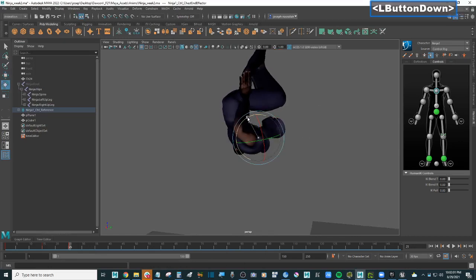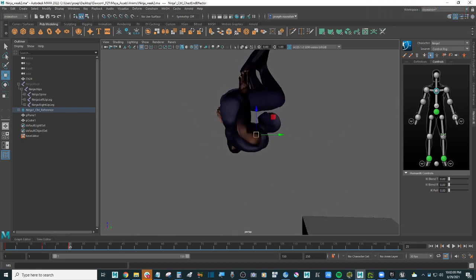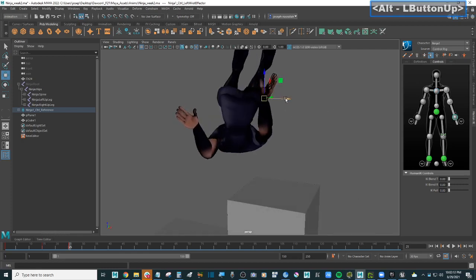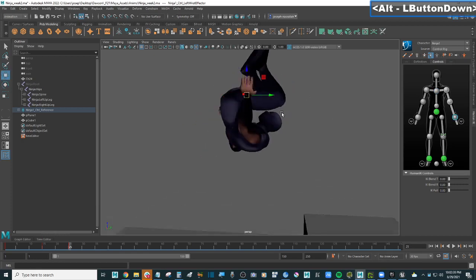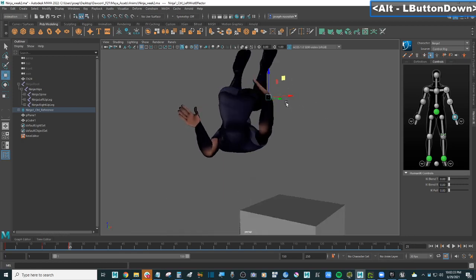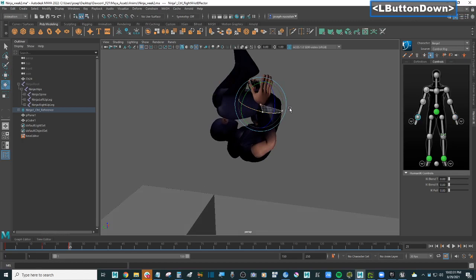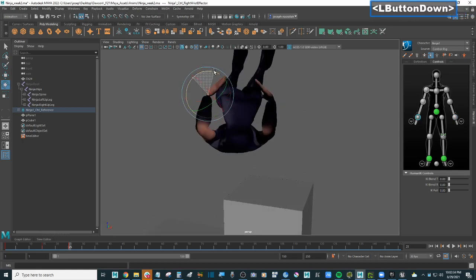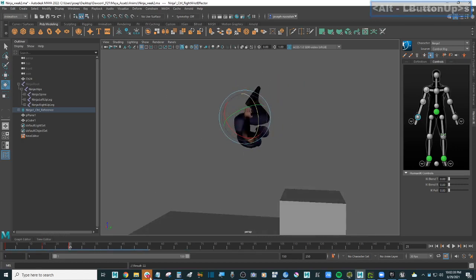Can we bend it more? It looks strange. Okay, so probably it's not. It's a little bit disproportionate. So he's kind of tucking and holding his thighs, right? It's okay for now. Okay.